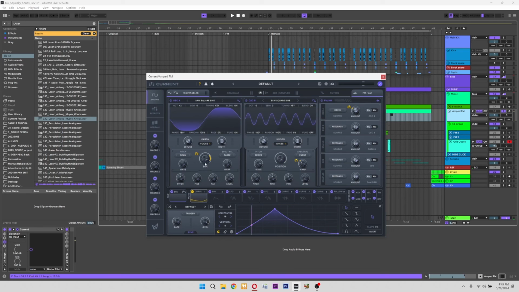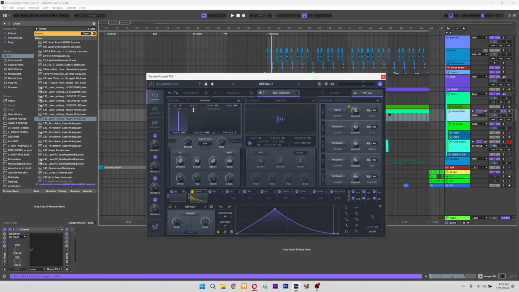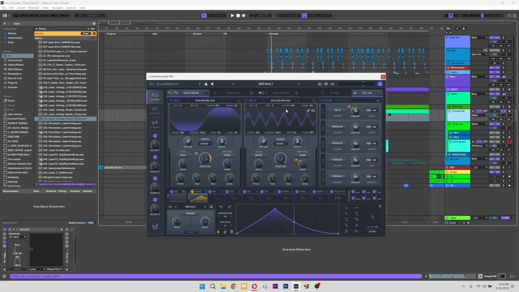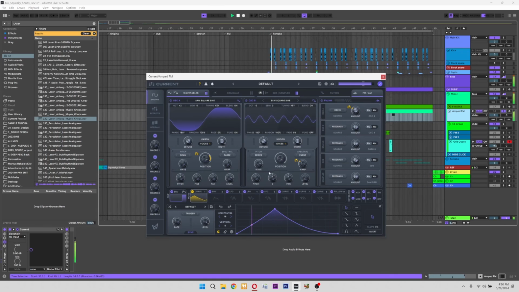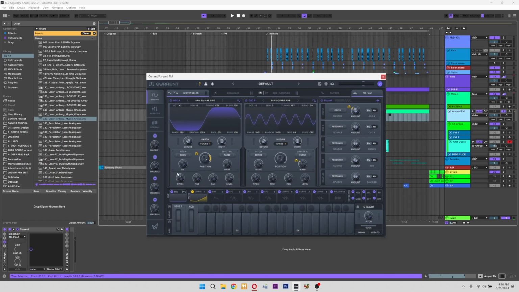So I have this little ramp, which is affecting the sub, and then I have a little bit of a sub on that, but I have this, which is, I took the series and I added about 6 of these. And then I took the phase down just to kind of take the waveform down a lot so it wasn't affecting it too heavily. And then I used the same ramp to add some FM into it. I like the characteristic of the other one better, but that's pretty much all that's doing for that sound.